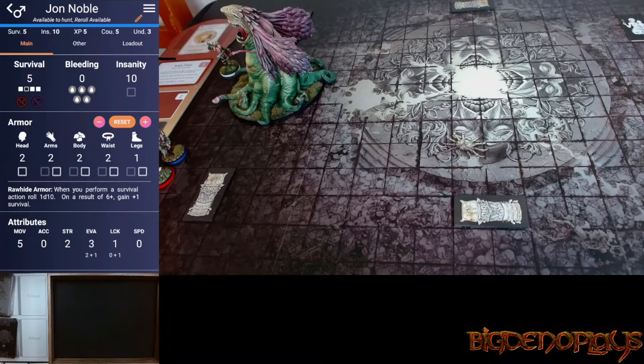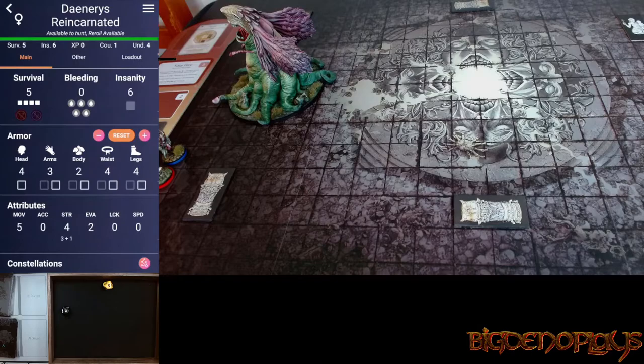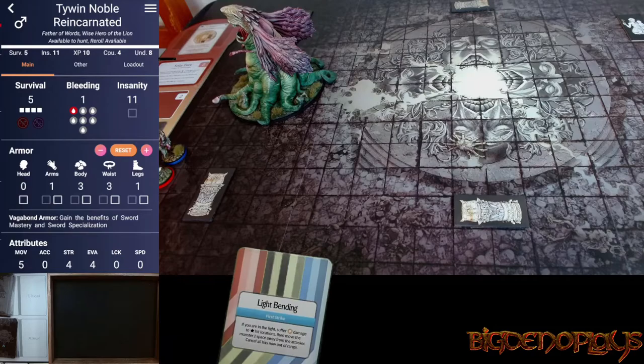He's going to attack from darkness with the regal edge. One hit. Regal edge 5 plus. Does he have any accuracy? I'm confident he doesn't. But he gets mastery on the sword. He gets plus 1 accuracy. Cool. 2 hits. Boom. Boom.